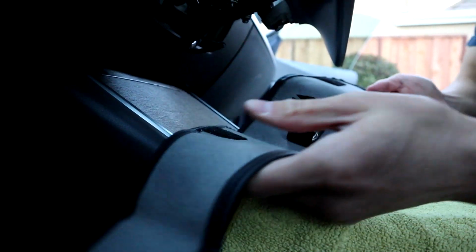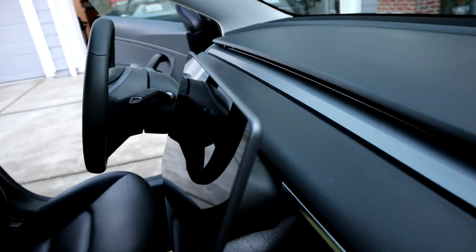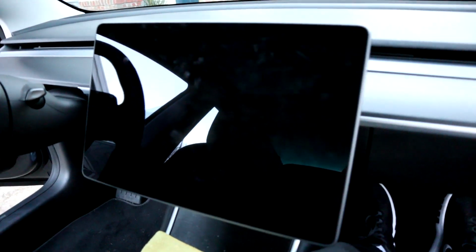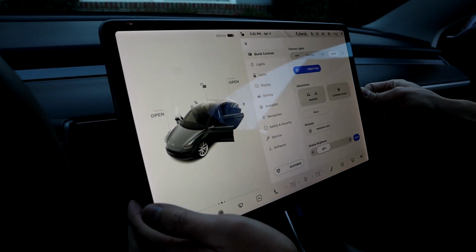Once you do that, then just put the cover on. So as you can see, the curved part goes to the back, and then the two Velcro pieces match up to those little pieces that you mounted to the actual screen. Bring it around and then just strap it together, and that's pretty much it. So that's what it looks like covered. So it looks a lot neater and nicer. And that's it. That's the install. So now you can move the screen either way, 30 degrees, and it's really nice.